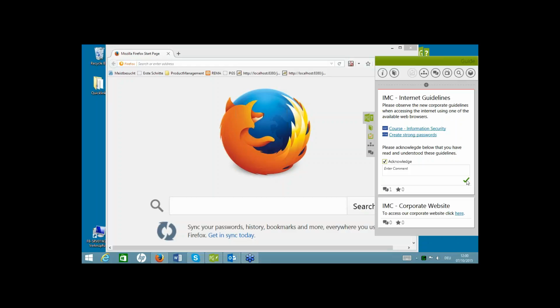The user may also not acknowledge this, of course, but for compliance purposes, all these acknowledgements or rejections of acknowledgements are logged in an audit log, so they can be used later to refer to the compliance rules and whether they have been observed. So I'm acknowledging this now and continue.